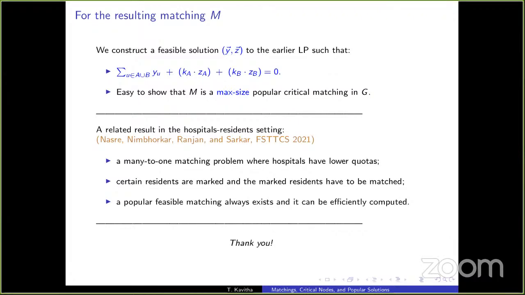Yeah, so that's a very nice question, because even for the popular maximum matching algorithm, the running time we have is order n times m, where n is the number of nodes and m is the number of edges. So we don't know how to improve it to square root n times m. So I guess that would be the first improvement. And once we get that, then we could look to generalize it to this case as well.